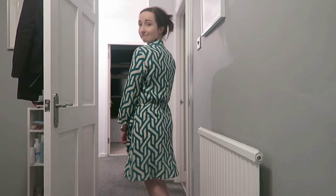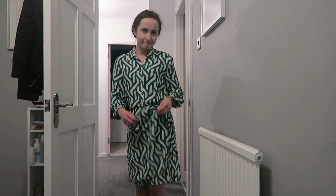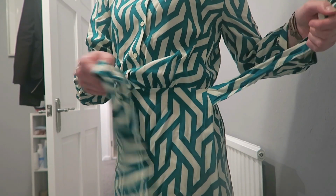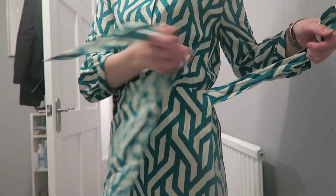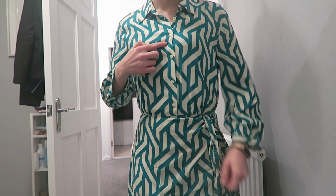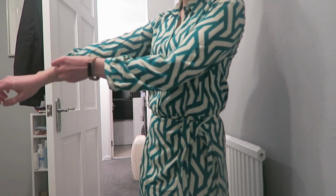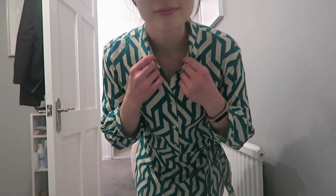I thought this was going to be exactly the same as the black and white one, as I mentioned, but actually you'll see from the video it's got this weird little like flap at the front, and I don't really understand why. Actually, as I pulled it out of the bag, I wasn't sure if I liked the colour that much, so I think I was always going to take it back anyway. As I say, without the flap I would have preferred it, definitely. It's very similar, buttons down the front, Peter Pan collar, 3/4 sleeves.